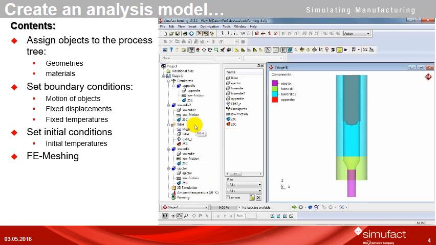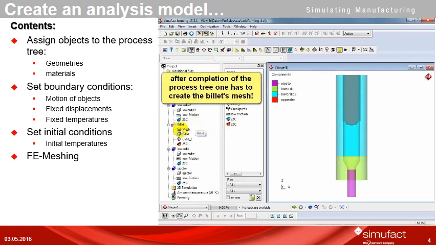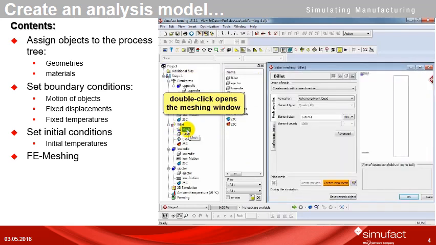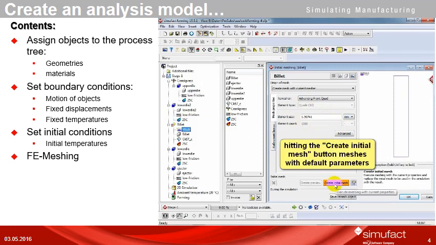The last thing which is necessary when modeling is creating a mesh on the billet. So we see here we have a mesh object below the billet object. Just double clicking on it opens up the mesh dialog, and in this case the program suggests a certain element size, and hitting the create initial mesh button will use this default element size on my model.